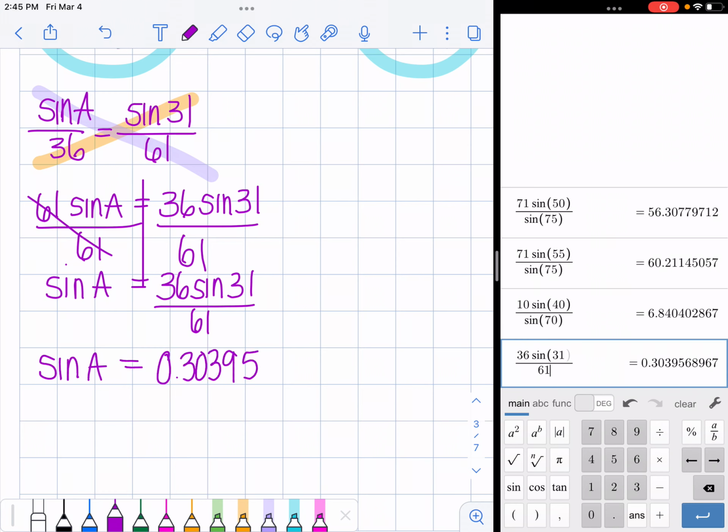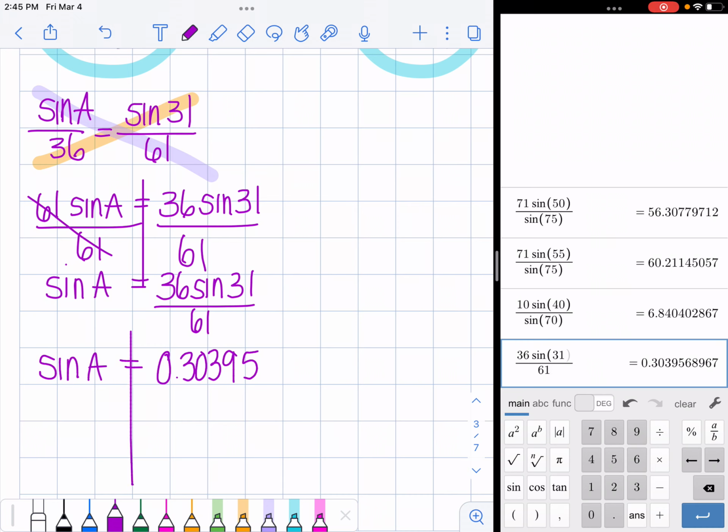Now, I didn't round this to the nearest tenth. This is called an intermediate computation, which means I'm using my calculator to find what I'm ultimately trying to find. So we don't want to round to the nearest tenth and then round to the nearest tenth again, or we'll get what's called a rounding error, and your answer could actually be incorrect. So carry it out at least 3 or 4 decimal places. I usually use 4. That's pretty safe.